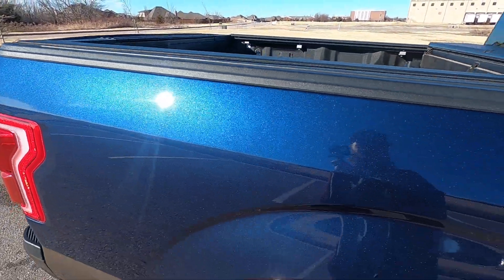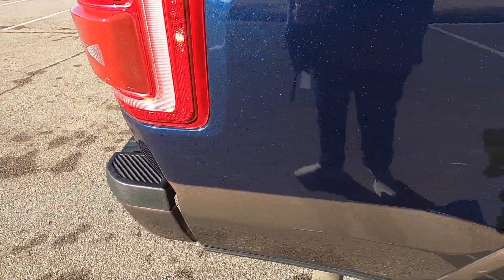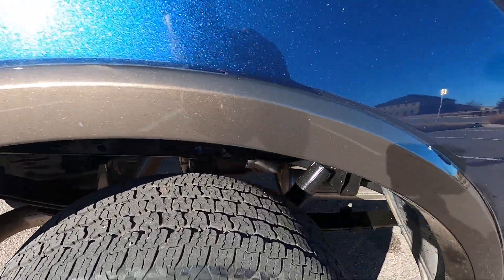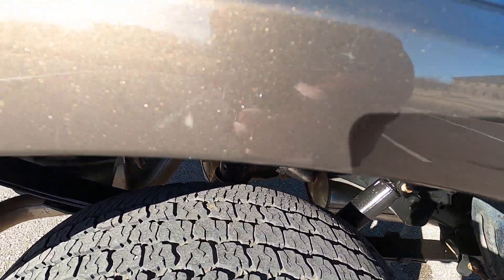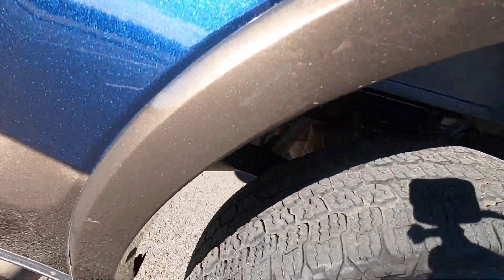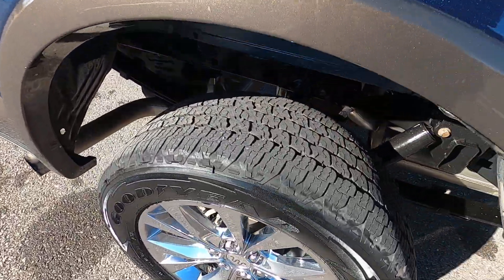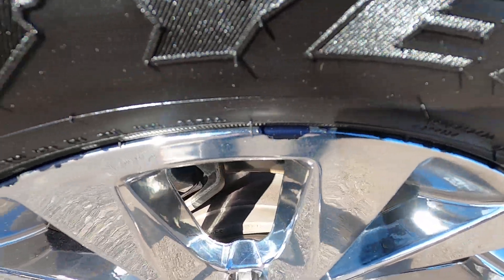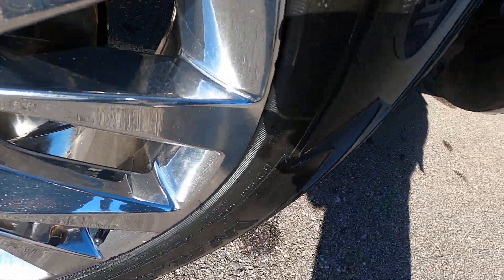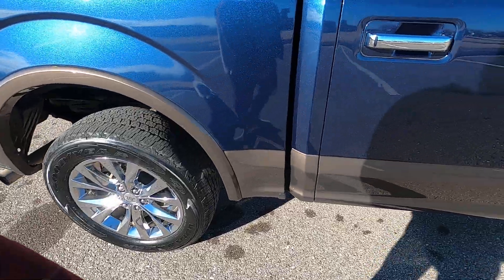The passenger bedside has a little bit of scratching just on the outside of that fender flare — a small scuff and a little bit of wear, some scratching and a blemish there, but very superficial and insignificant. The rear passenger wheel shows that same chipping coming off around the outside lip. Other than the very outside of the wheel, the rest of the wheel looks fantastic.